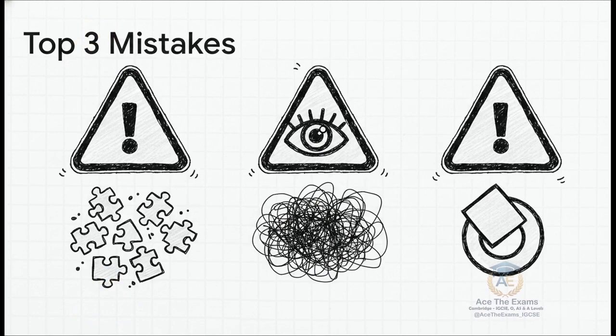Mistake number 2, forgetting to check your presentation. Are your minus signs clearly visible, or do they look like a smudge? Did you accidentally merge a fraction line so it looks like one giant denominator? Mistake number 3 is by far the most insidious, providing answers not specific to the context given.